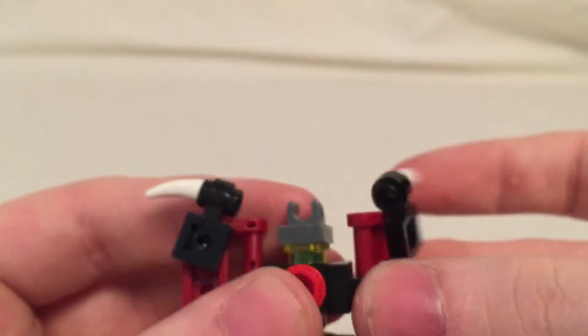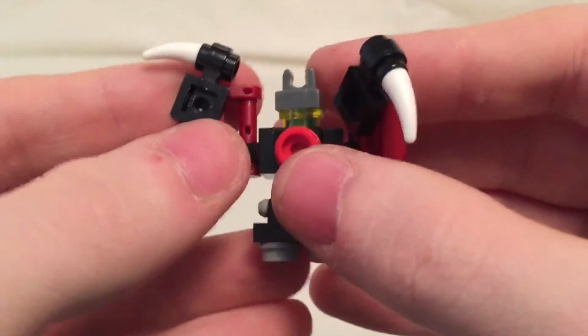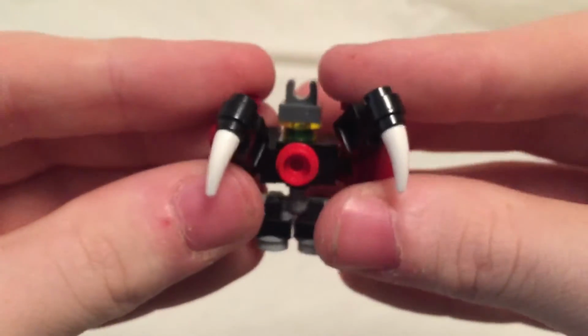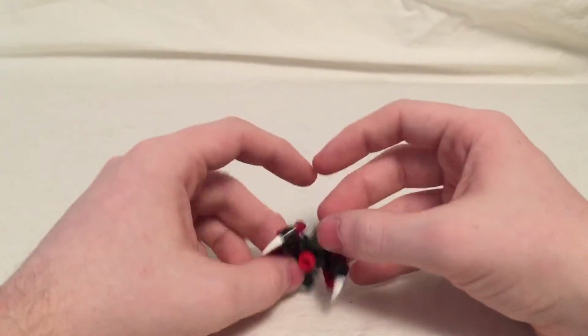Hang on, I'm trying to remember how to do this. I haven't transformed him very much. Oh, this is how you do it. You put his arms forward like that, and then you bring these down, like so. And then he's got these kind of scythe weapons going on. He doesn't stand all that well. He is very front heavy.